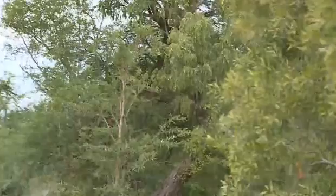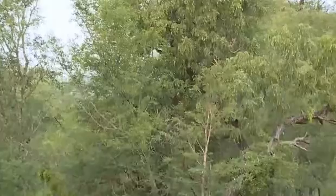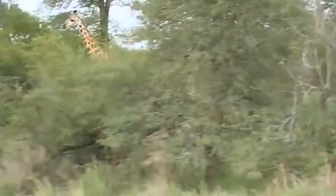This is the southern giraffe. There are several different types of giraffe. Down here south, I'd say south of entire southern Africa, we have what is known as the southern giraffe, and quite interestingly, a variety of different patterns that you can find within the same herd of giraffe in the same group.